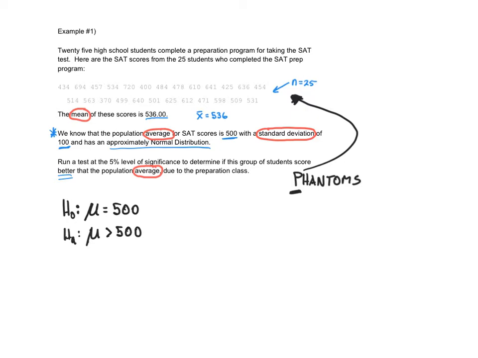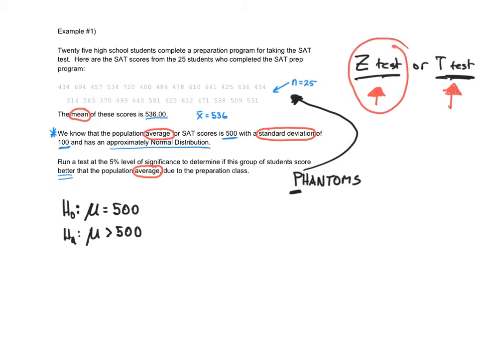Sorry, I actually did not finish my initial thought. Is this a Z test that I want to run or a T test that I want to run? What's the one thing that we're looking for in a Z test? I'm looking for, do they give me the standard deviation of the population? If they do, run a Z test. If they don't, you're going to have to use the standard deviation of the sample in its place. So the key to this entire thing is they said with a known population standard deviation of 100, we will be running a Z test on this thing right here. So we're going to be running a Z test. Just know that.